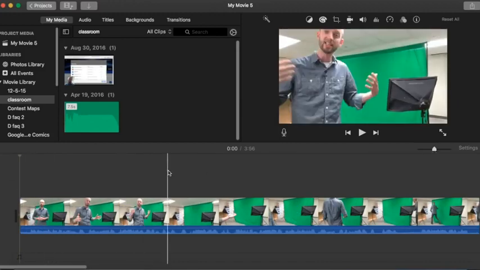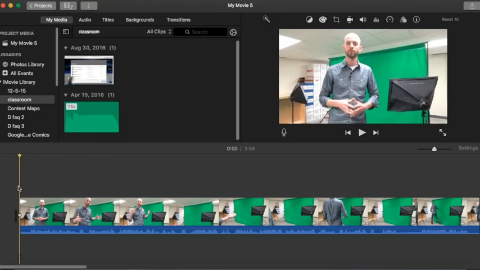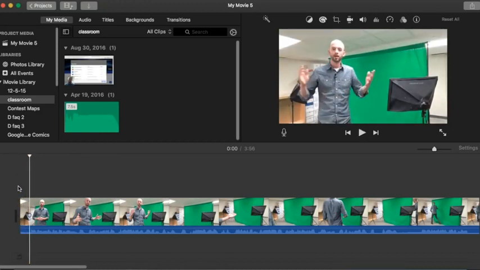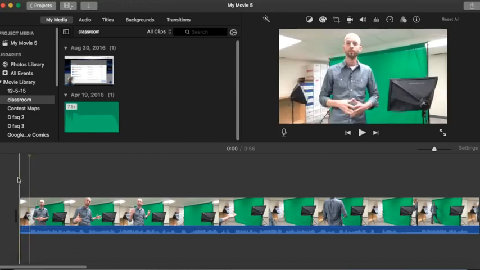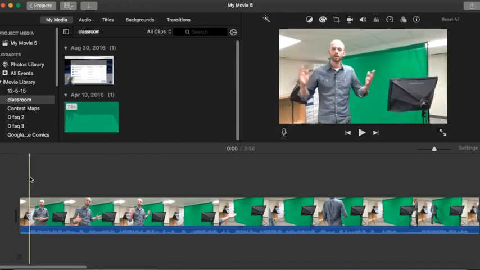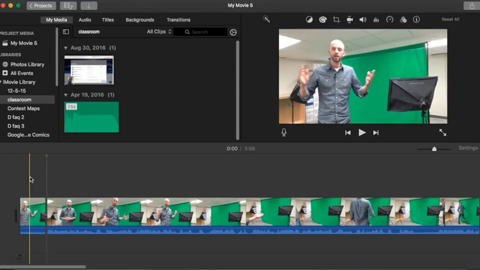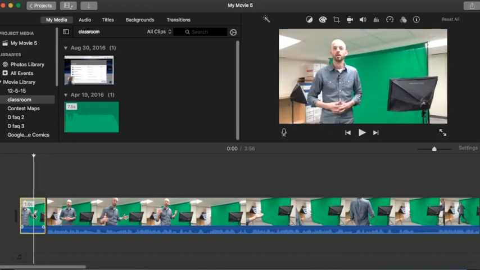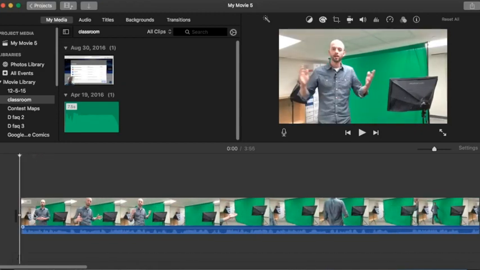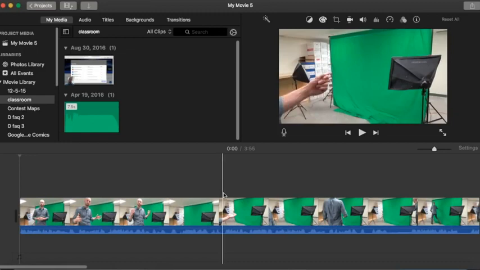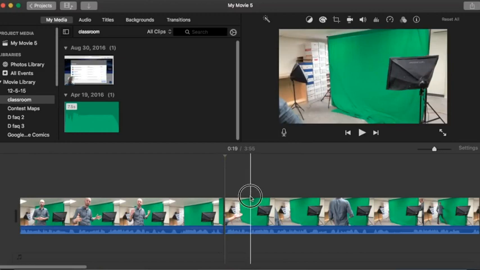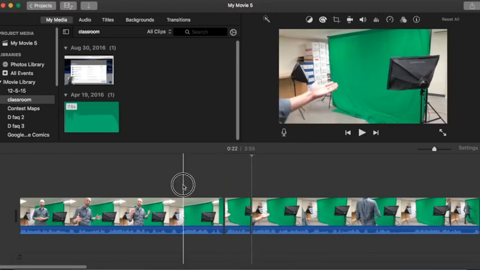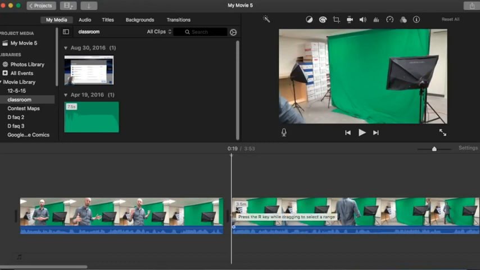Another shortcut that you'll likely be using a lot is the trim shortcut, which is Command B. So if I hit spacebar to play right here, I want to stop it right there, and I want to get rid of this dead space at the beginning of the video. I've got my cursor right there, and I'm going to hit Command B. Command B is trim, and now I can click on that and then hit delete. Likewise, if I had a section in the middle here that I wanted to get rid of, I click there, hit Command B, click at the end of it, hit Command B again. Now I've got it split and I can delete that section, and you can edit your video in that way.